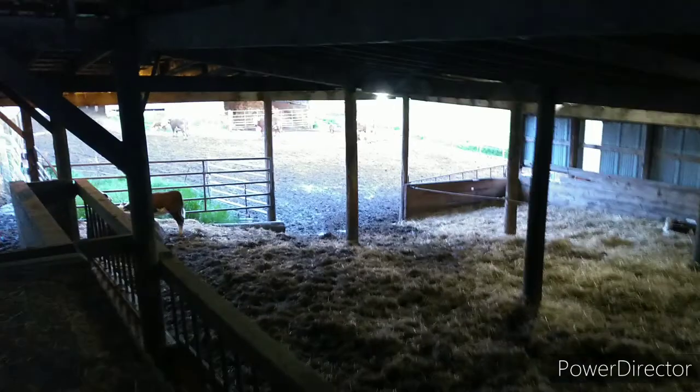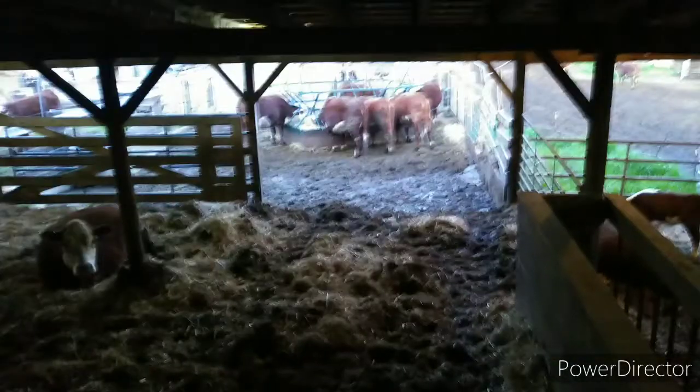Some still outside. It's dried up enough at the far end of the lot there, where it's a little hard to see in this. There's a couple mamas and a few babies there. After we fed, there was probably 6 babies laying over there in the dry spot. And then there's these girls. Still nobody doing nothing.